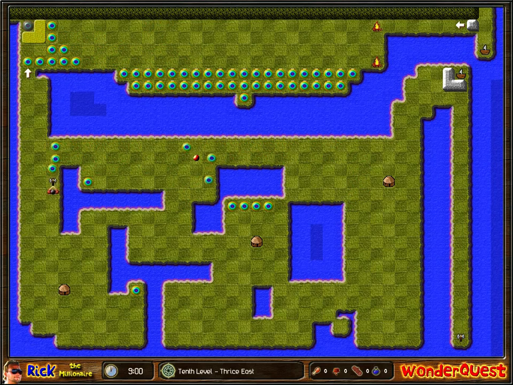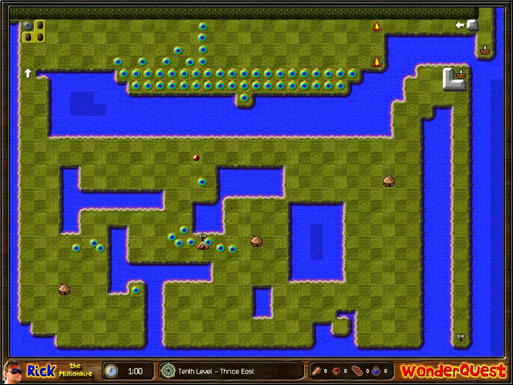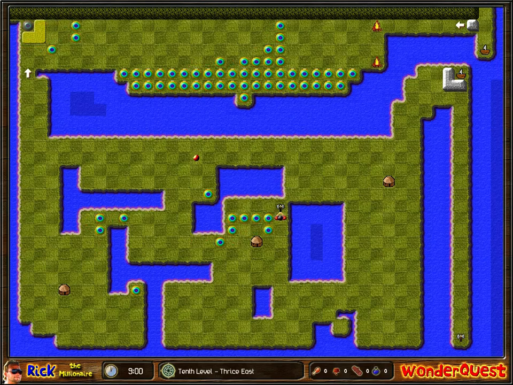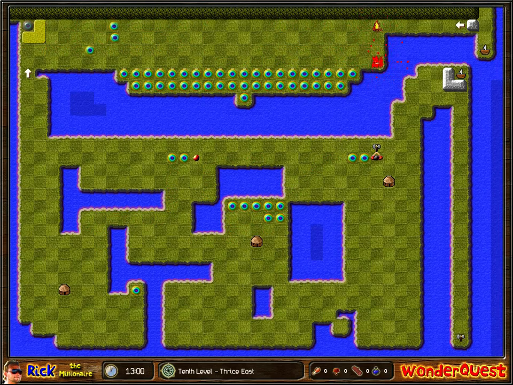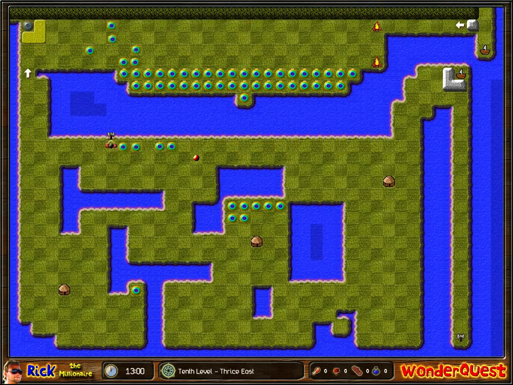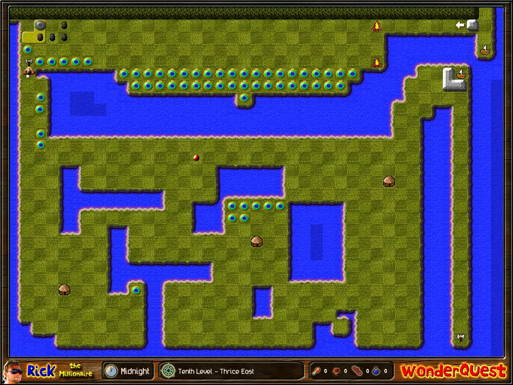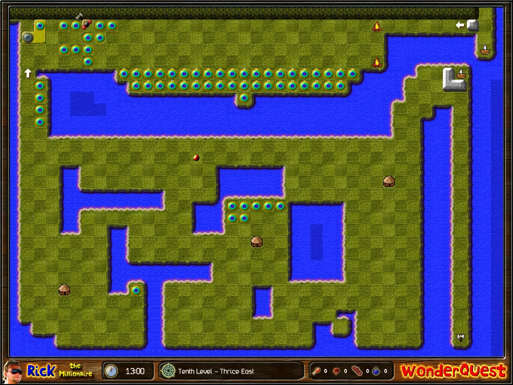Also, these fluffies are being bothersome. I'm gonna have to kill those too. Just keep killing them indiscriminately. Except we are killing them indiscriminately. They're fluffies. Okay. Yes. Oh, are you kidding me? Oh, that just makes it even more complicated. You coward.